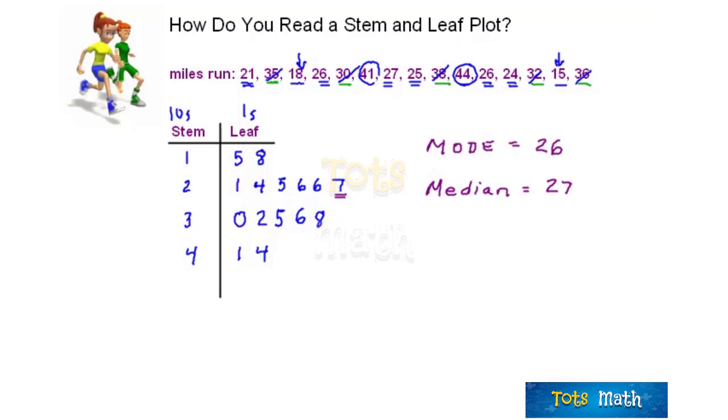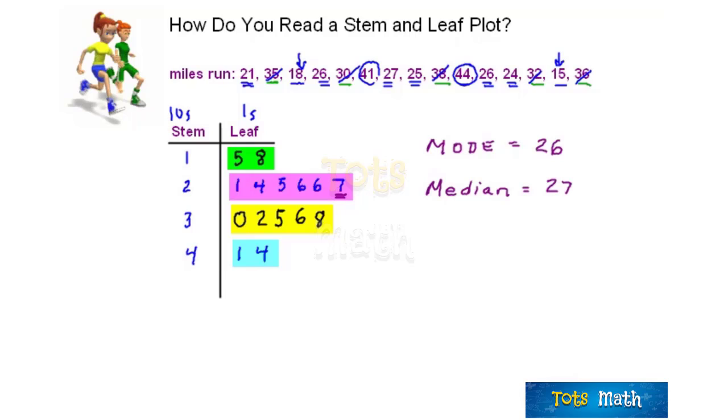You could also find the mean or the average of all this data. The stem and leaf plot doesn't necessarily help you do that any better. I mean, you do have to add all of the values and then divide by the total number of values, which would be 15. But in order to find the mean, you really don't have to organize your data as we did in the stem and leaf plot. The other interesting thing to note is that the values that appear in the leaf column actually have the shape of a bar graph. So I'm going to highlight all the leaves. And you can see that we have a sideways bar graph.